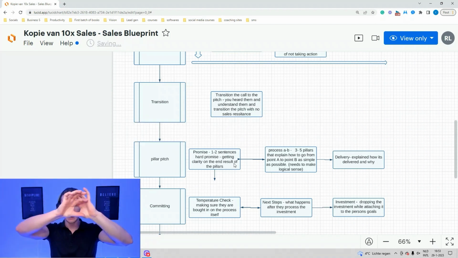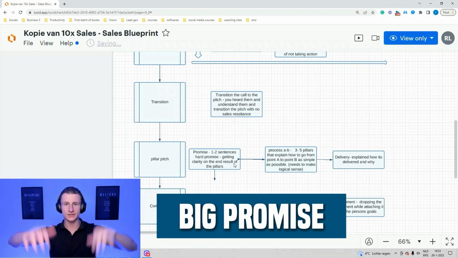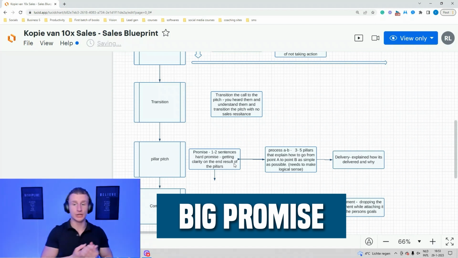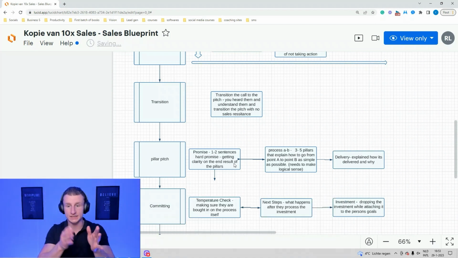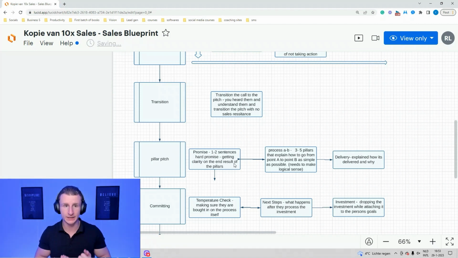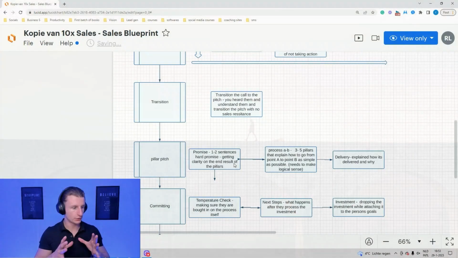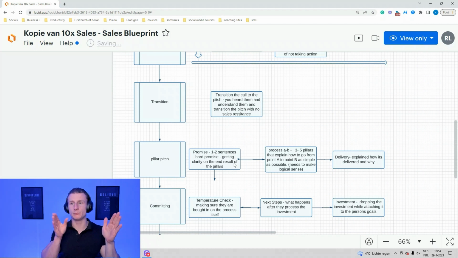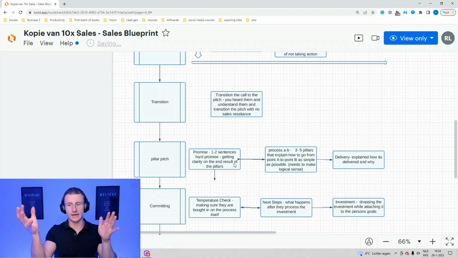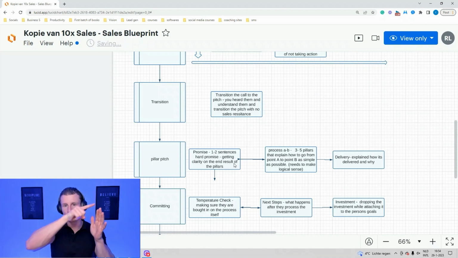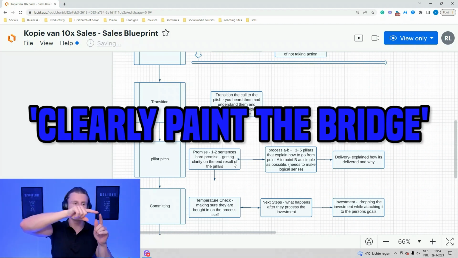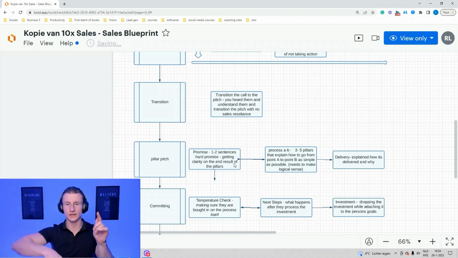So you're first going to state the big promise so that you have their attention, and they are actually going through your process from A, B, C, D, E in order to really explain it so they clearly understand the bridge they're going to walk on. So for example, they are at point A and you need to take them to point B, but there's like a ditch in between, and there you need to clearly paint the bridge in order for them to go from A to B without falling in the ditch. And that's what you're actually doing in the pillars. So they need to clearly understand the process that they're going through in order to get the final result.